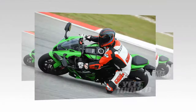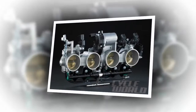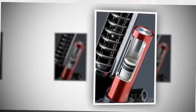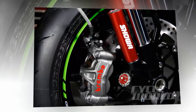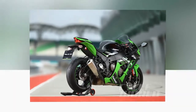Spent gases exit through a titanium alloy header said to have pipe diameters and length very similar to race-use headers. There is potential for pairing the lightweight header with an aftermarket slip-on arrangement to shed the weight and bulk of the stainless steel under-engine pre-chamber with exhaust valve and stock muffler. The new vertically stacked cassette-style transmission has revised ratios providing slightly lower bottom and top gears with more evenly spaced gaps throughout the six-speed box. The quick shifter uses a non-contact potentiometer type sensor on the shift rod, allowing for the auto-blip downshift feature unlocked with the optional Race Kit. A wide range of engine and chassis race kit parts for the new ZX-10R will be readily available through Kawasaki dealers.